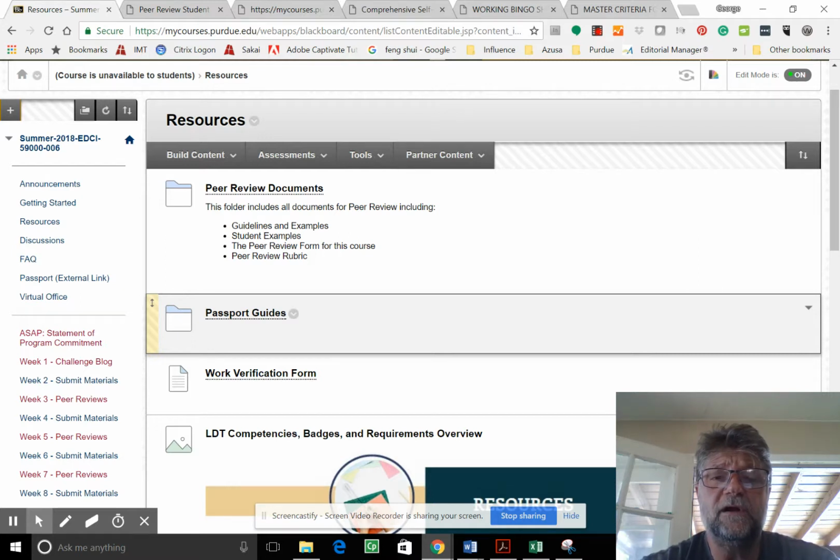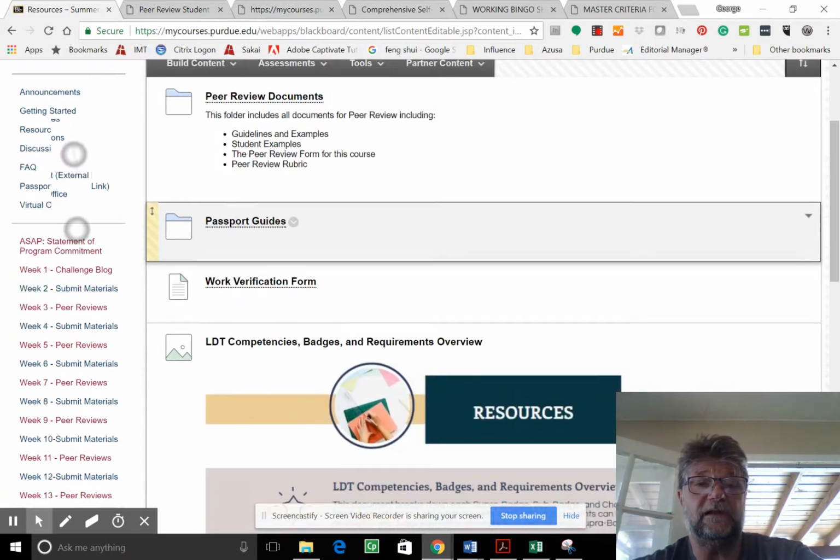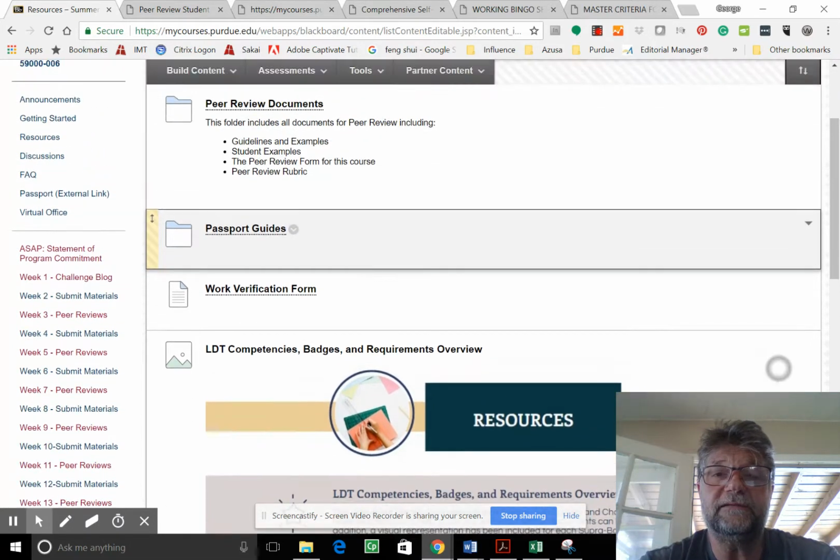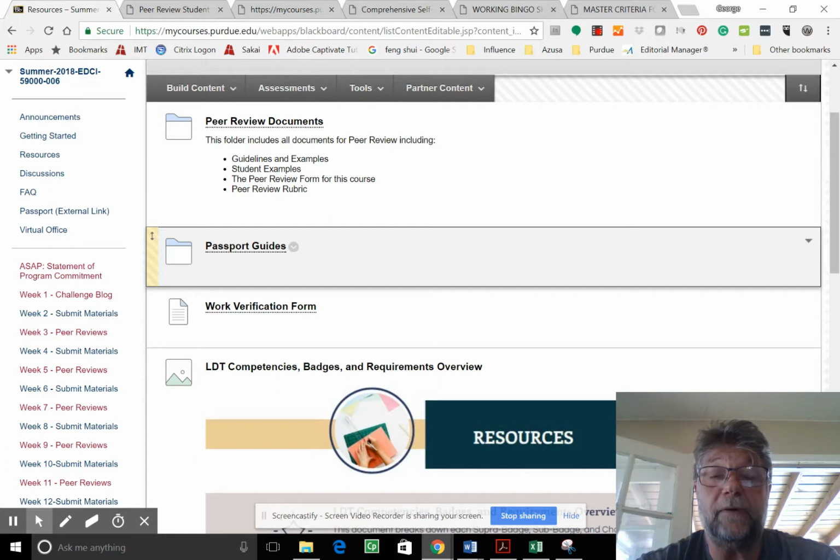When you turn in your artifacts for the initial peer review, and you'll notice on the left we have peer review quite often throughout the process, you want that to be something polished, that you see as a final product and would be fantastic to turn in. When you turn in for peer review, you're going to get perspective on that, and people will see some things that maybe you did not see. So by the time you turn it in through Passport and I take a look at it, it is a highly polished product, because that's what we want to end up with.